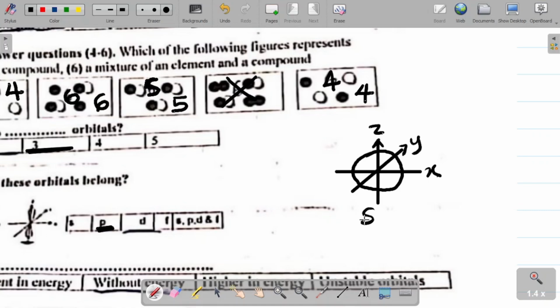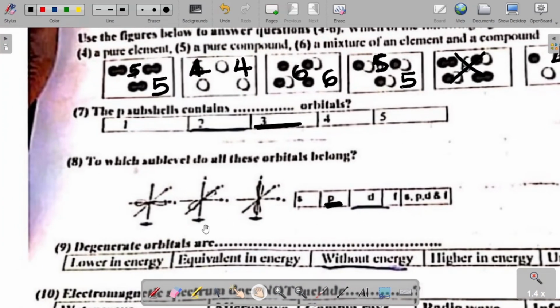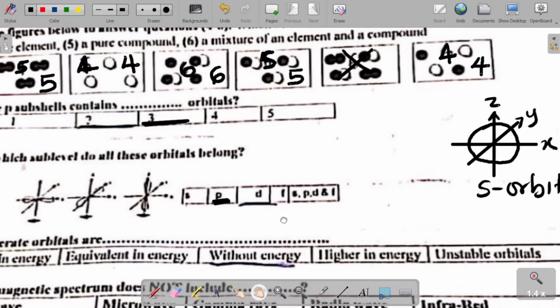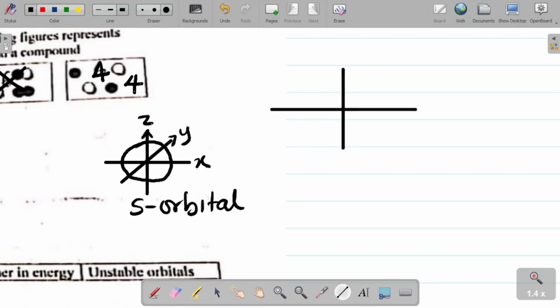So this is what the s orbital looks like. You could note this just for another year. Okay, then what you have here in this diagram is actually your p orbital. All right, then the last one, the d orbital, it looks like this. So you have the d orbital looking this way.